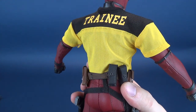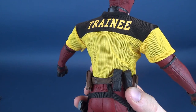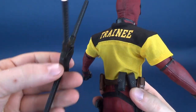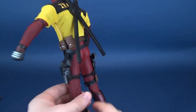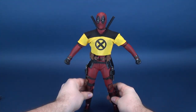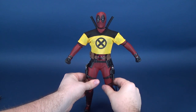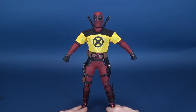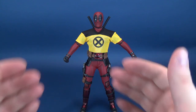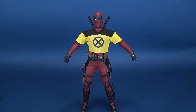One good thing about it, though, is that you can still take the katanas via the sheaths. There's the sheath right there. And you can still attach it via Velcro to the back of his body. This certainly would be an entertaining idea for how you can also display the figure, something I would almost even consider doing if I already had the first Deadpool. I likely would probably display him like this.